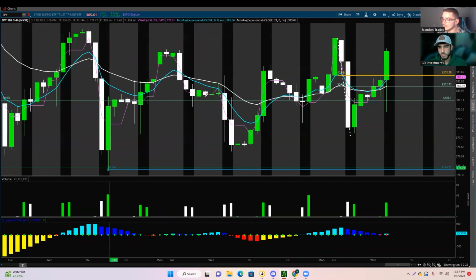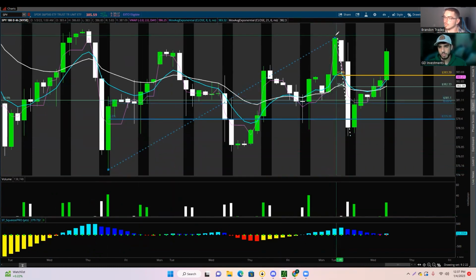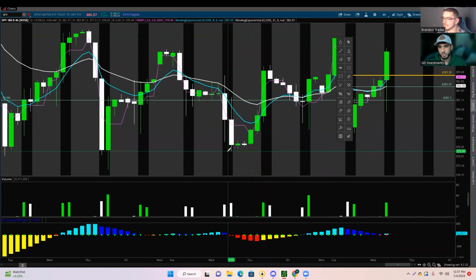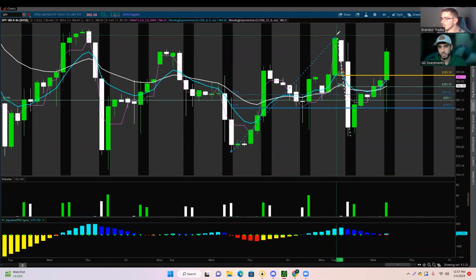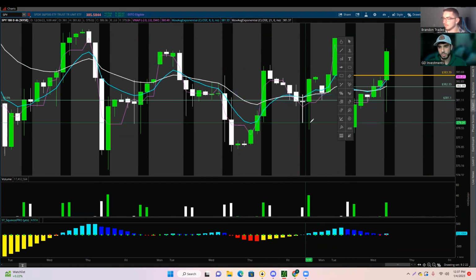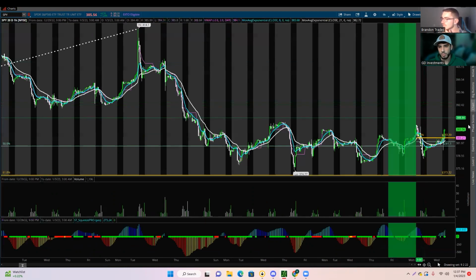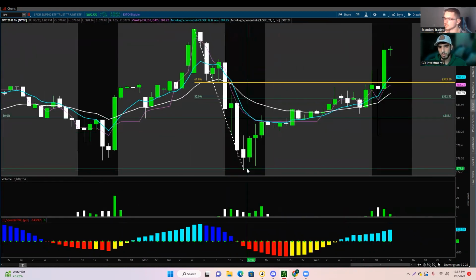I started taking this low to high, which you can see we ended up breaking below yesterday. So that's not valid. I took this low to high and we ended up breaking below it yesterday. Not valid. This low to high, same thing, not valid. So what I was looking at was yesterday's low, taking that as a potential low point. And then once we started topping out right here, because originally in the pre-market, I told everybody if this were to be the high right here, I'd be looking for a bounce at like 379.84.